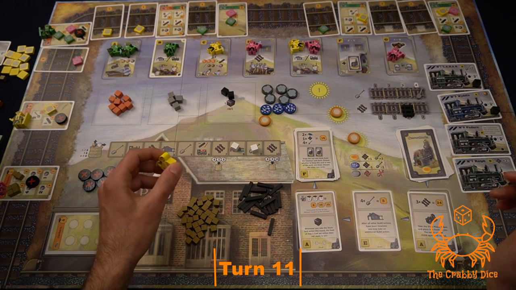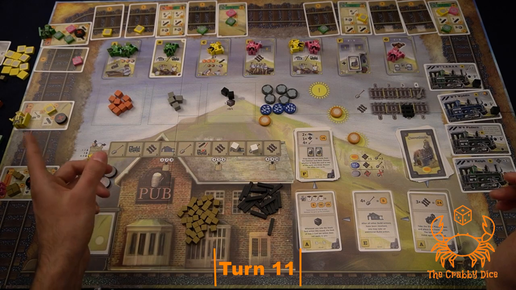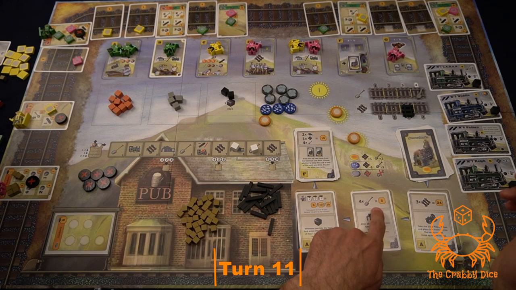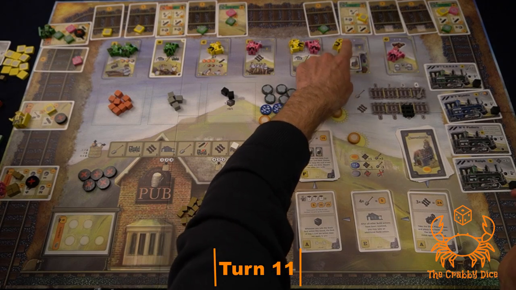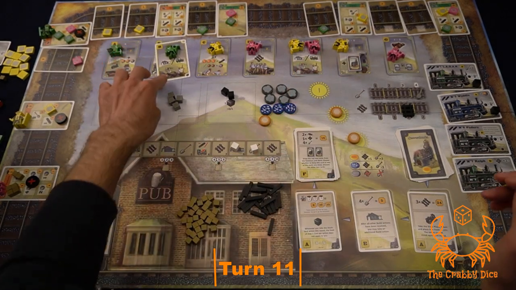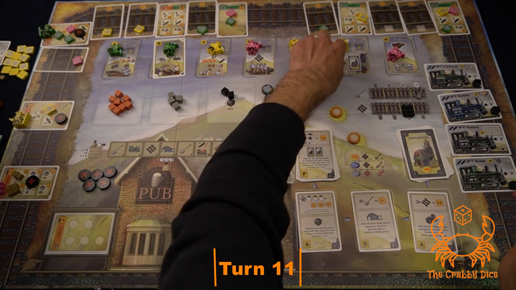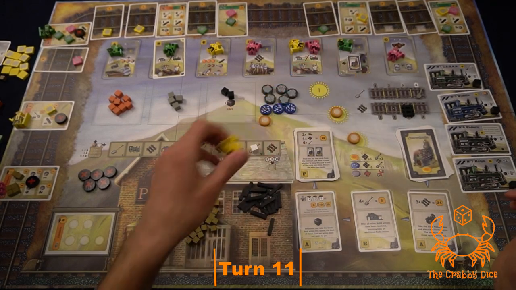And then yellow. Looking at yellow's cards, ton of rubble, so he'll try to get this card here. Actually, wait, let me look at green's objectives. Actually, green would have gone there because he needs a rubble card. Then yellow.